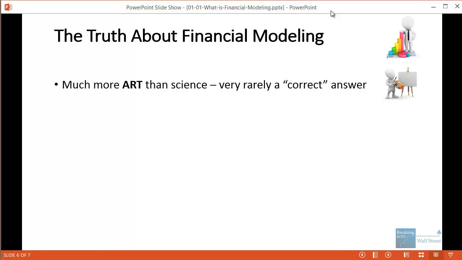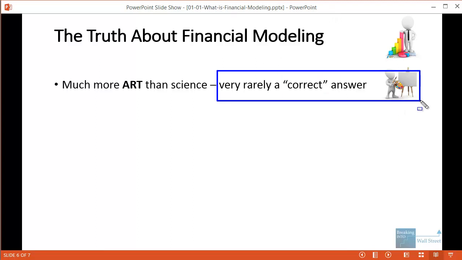You'll see a lot of people online who go in and have these very complex models and have these Excel spreadsheets that are massively complicated, but the truth is that there's very rarely a correct answer. In hindsight, you can come to correct answers sometimes because you can look at investments or acquisitions of companies and say that was clearly correct or that was clearly not a good idea. We shouldn't have done that.